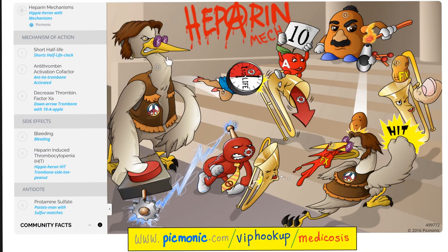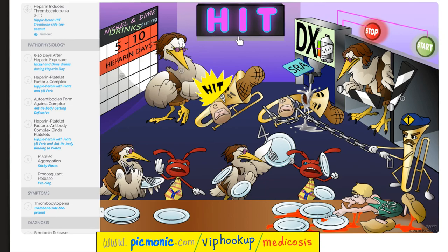Picmonic time. This is heparin — remember the happy heron, one of whose side effects was HIT. When does HIT happen? 5–10 days after heparin injection. If previously exposed to heparin, it might happen the same day. Diagnosis with the serotonin release assay — increased serotonin means platelet activation. Treatment: stop the heparin and start argatroban, the direct thrombin inhibitor.